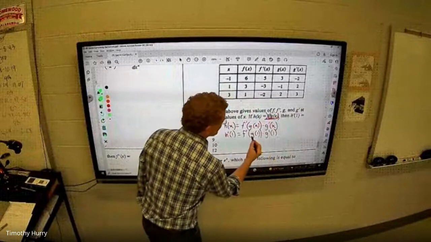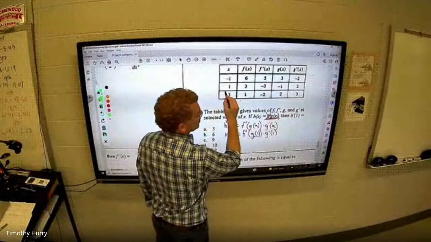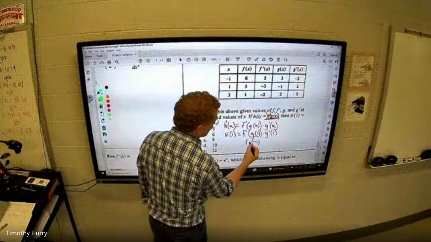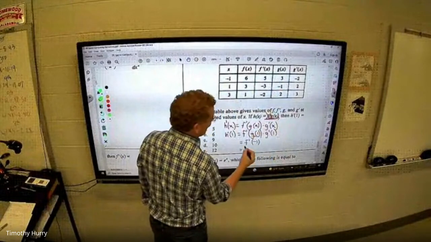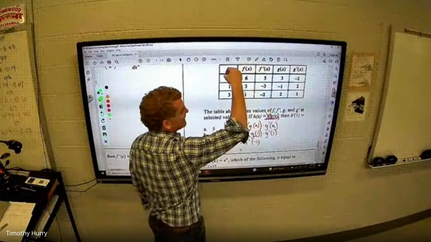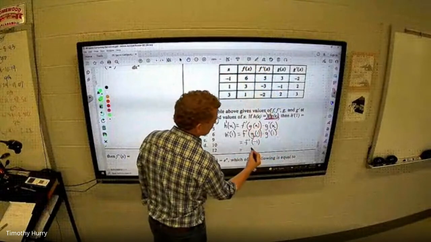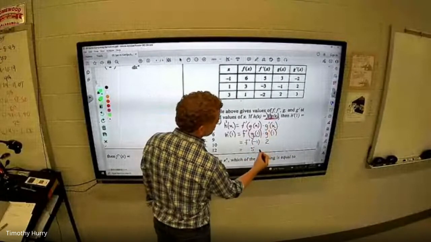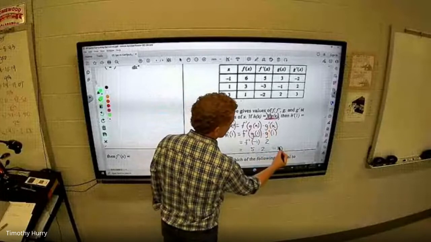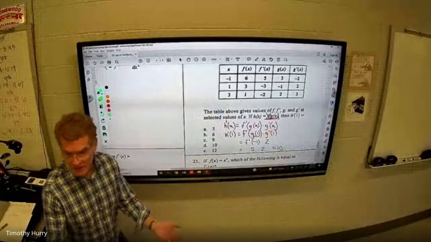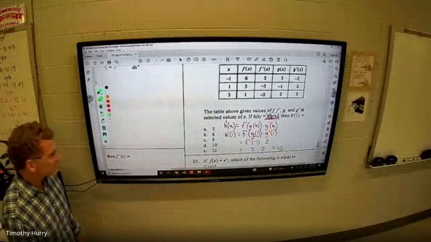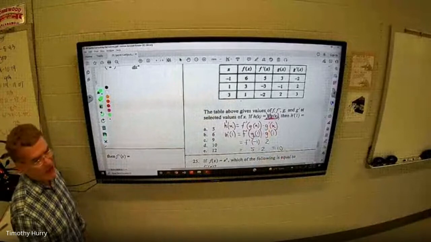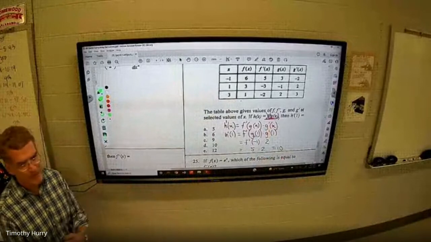So find that g of 1. So g at 1 is -1. So I'm going to replace that with a -1. And then I'm going to find the derivative of that. And the derivative of f at -1 is 5. And then I can find g prime of 1, which is 2, and I can bring that down. But I've got to do a composite just like I always do a composite, right? Make sure you can do these. This is very, very common for AP to give these tables. They love the crap out of some tables.